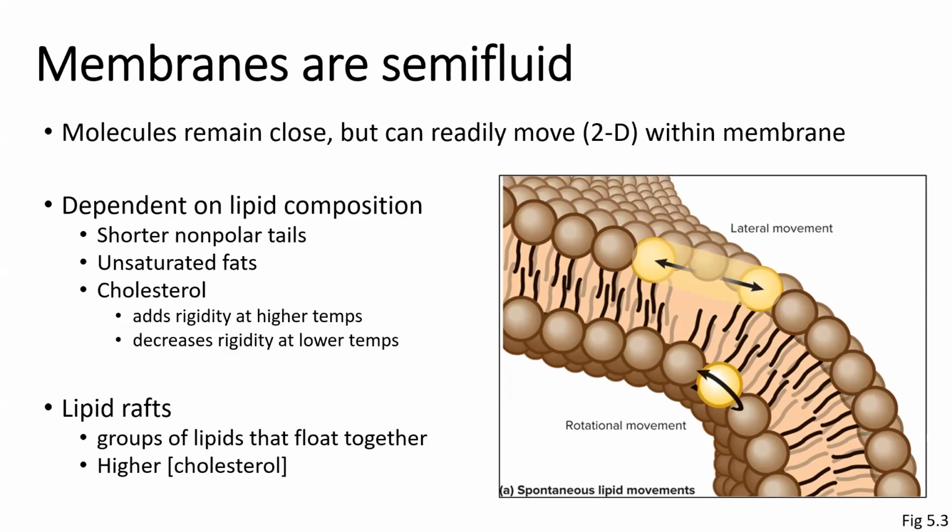The movement of the membrane depends on the composition of lipids, okay? The shorter nonpolar tails, the unsaturated fats, and the cholesterol will help to ensure that the membrane remains fluid. And then you have what's known as lipid rafts, where you have a high number of cholesterol, and that can lead to serious problems in animals, okay?